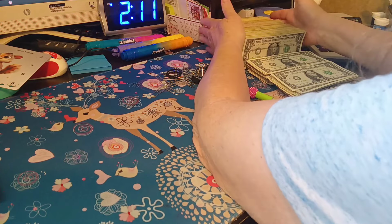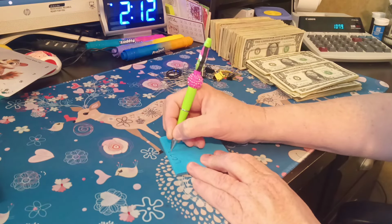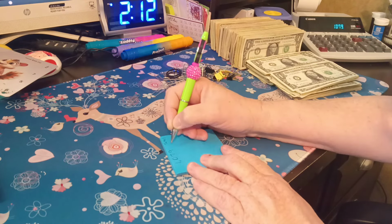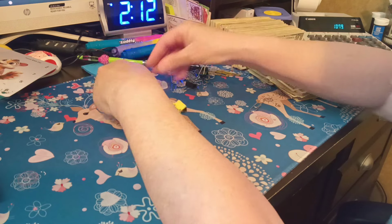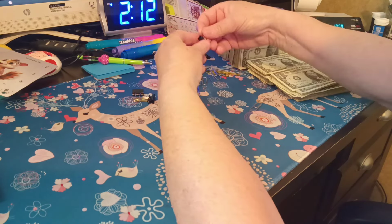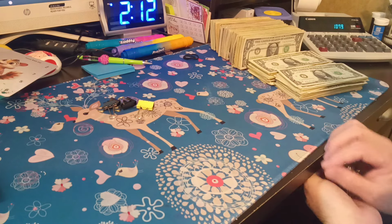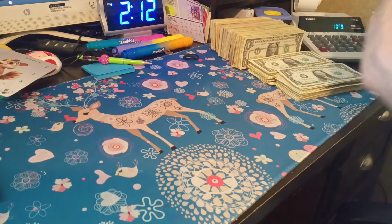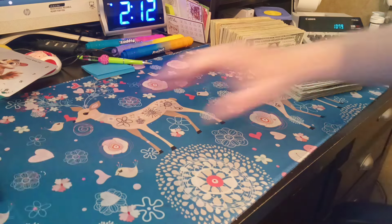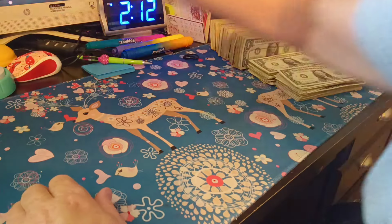Alrighty. Now the fun begins. Let me write this down. $1,079 total. So we'll see. Alright, let's get all this stuff out of the way. All the paper clips put back in the thing. I'm about to run out of room over there. Let's get these out of the way. All right.